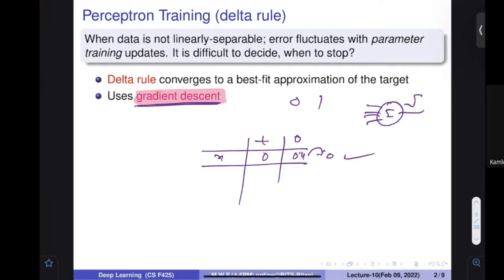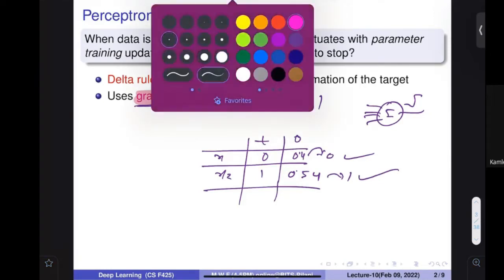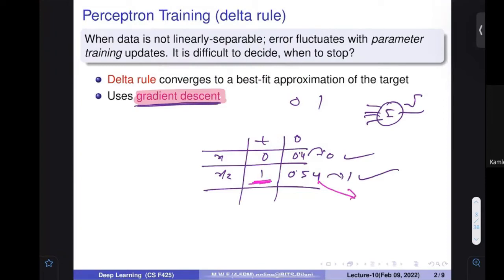But is it a right thing? Let's assume that there is some other item, and you are expecting the output to be 1, and your system is going to give 0.554. Because of thresholding, it becomes 1, and you become correct. Is it a right thing? No. This value should be very high actually. If you want 1 at this particular place, this value should be 0.93 something. This value should be 0.12 some kind of thing. Ideally it should be 0, and ideally it should be 1.